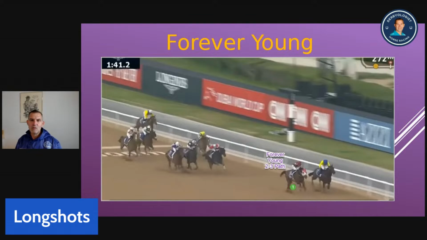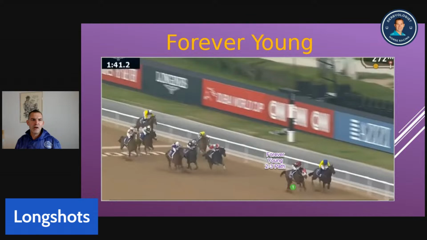I don't think they like the rail. But I do think Forever Young prefers to be a little bit outside horses. I also think Fierceness prefers to be outside horses. And that's my concern with Fierceness on Saturday, is if Arthur's Ride comes out, shows this speed, that may push Fierceness to the rail. And in his best race in the Florida Derby, he was out in the middle of the track. In the Travers, he was 3 wide, out in the middle of the track down the lane. And also in the Jim Dandy, he took the lead on the outside.